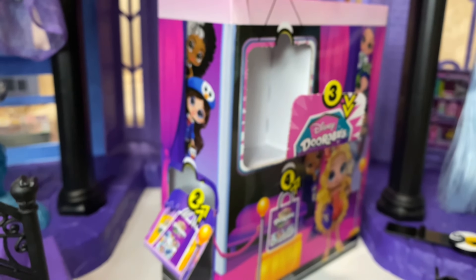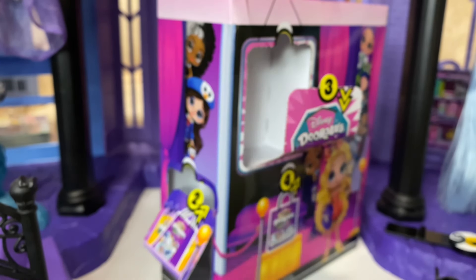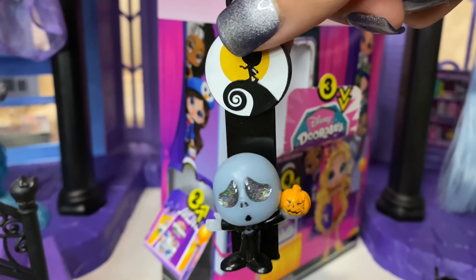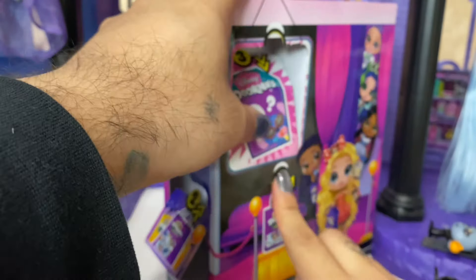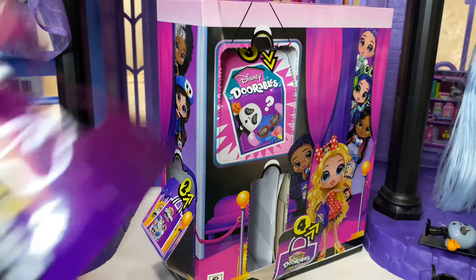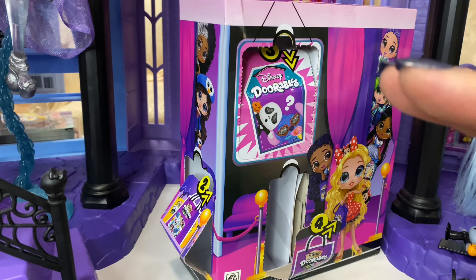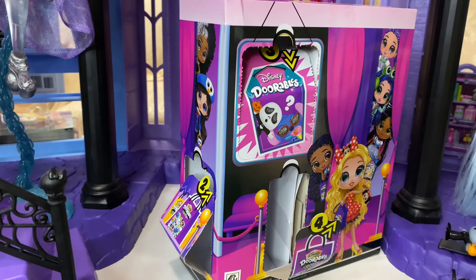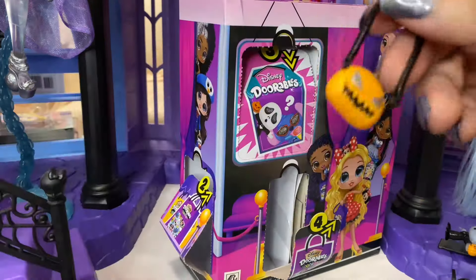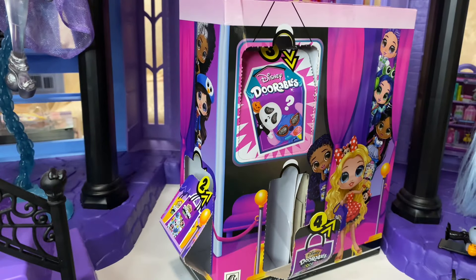Number three - keep losing my scissors, they're always on my lap. It's the Jack charm. His is really cute - kind of like Zero, no pupils. His head's a skull so I guess that makes sense. And here he is on his little charm. Love it. People who collect these - how do you not lose your mind with the blind aspect? Is there actually a code they have? I've been watching some videos, people open the Doorables and there are codes, but there's also two different characters in it - is it just random? Here's her purse - super cute. I love it. I wonder why he didn't get Zero - it's his pet, technically.